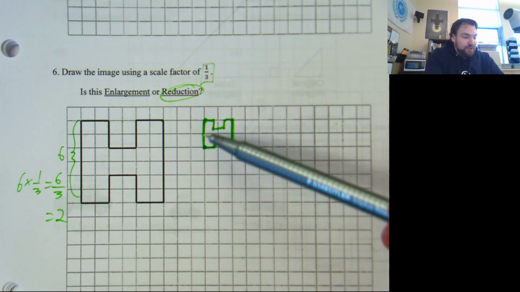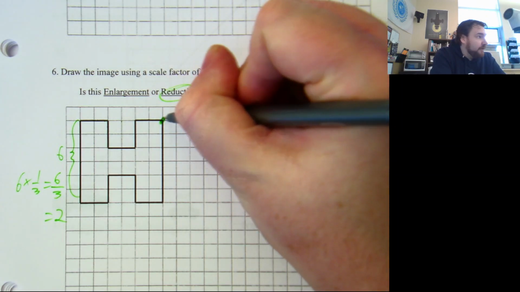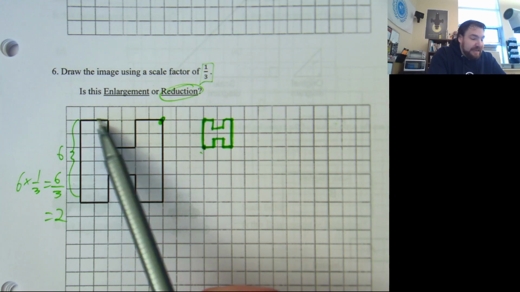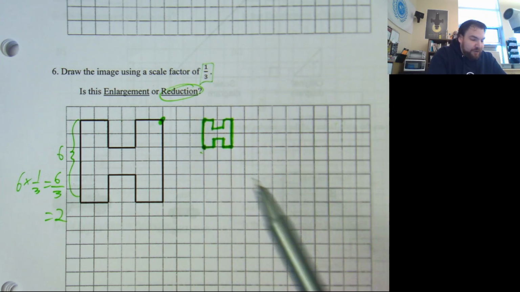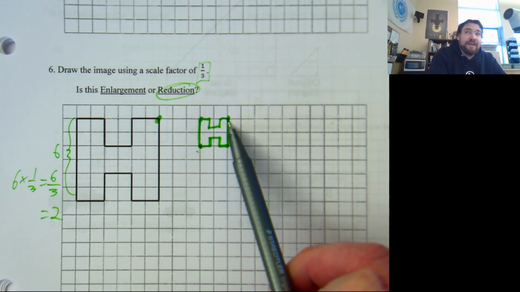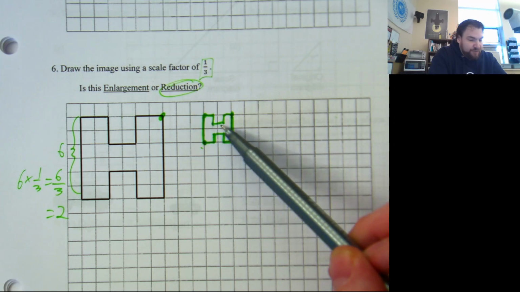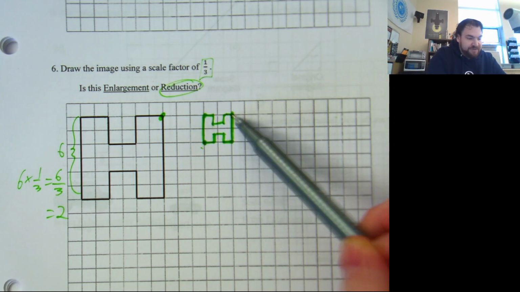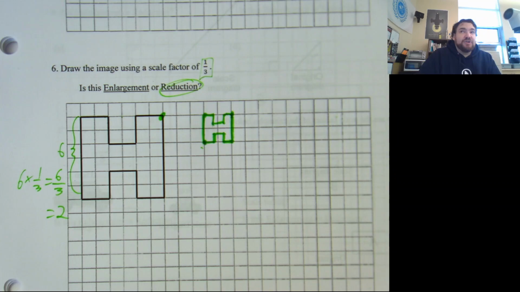So this side length was just 2. But then to get to this corner over here, I recognized that this whole length here is 6. So if I'm going from here to here, 1/3 of that is 2. So I went over 2 full squares and just put this dot in that corner. And then it becomes relatively easy to do. So then I went over 2/3, down 2/3, over 2/3, up 2/3, over 2/3. And I got something that looks like that. So that is what your shape should look like there.